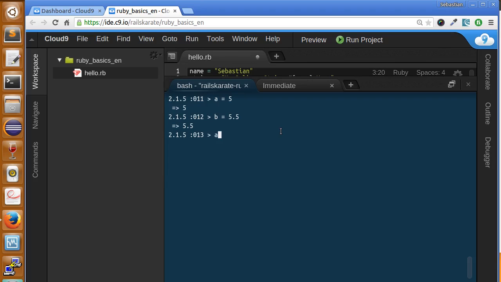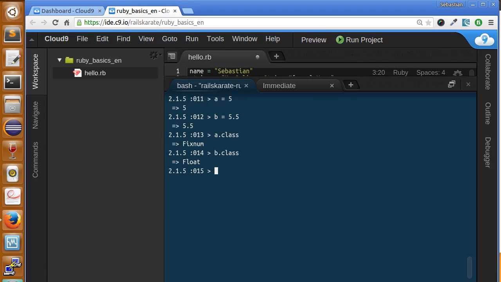So if I type a.class, Ruby is gonna tell me a is a Fixnum, and if I type b.class, it says it's a Float.